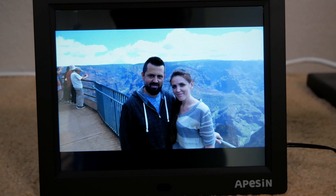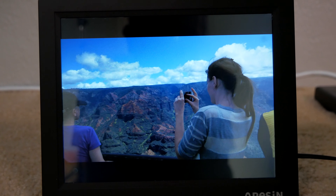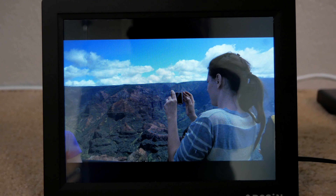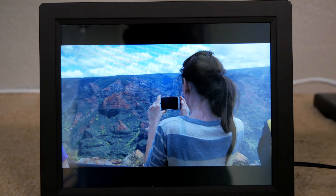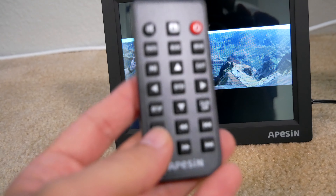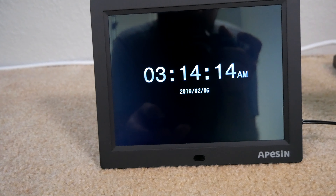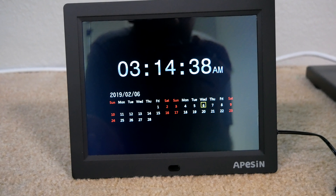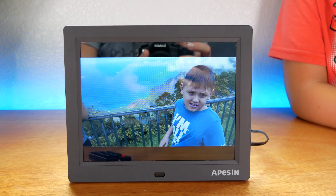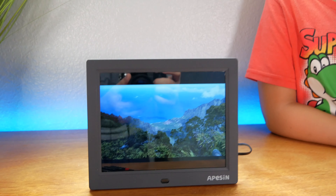The pictures work excellent. The colors and brightness are actually quite good — not super bright, but very reasonable. Pixelation is not an issue at all; if you're a foot away you can't see any pixels, so it's a quite nice image. You can access things on the remote quickly, like the calendar — click it and it goes straight there. You can change the calendar type by clicking the enter button. Overall it's a pretty nice little digital picture frame.